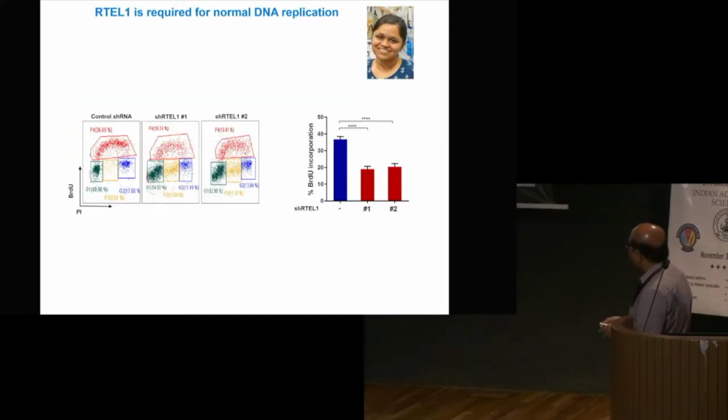So then subsequently, Suruchi carried out further experiments basically. We measured the global DNA replication by the BrdU incorporation compared to the control cells. As you can see in the flow cytometry studies, here's the quantification. You can clearly see that there is about 50-fold reduction in the global DNA replication compared to the control upon depletion of the RTEL1 with the two shRNAs. That shows that RTEL1 is important for DNA replication in the human genome.